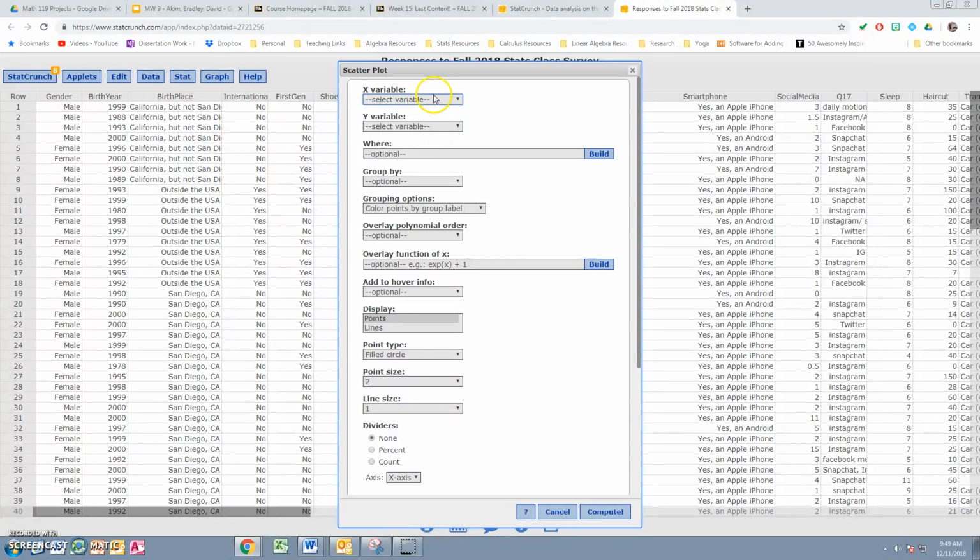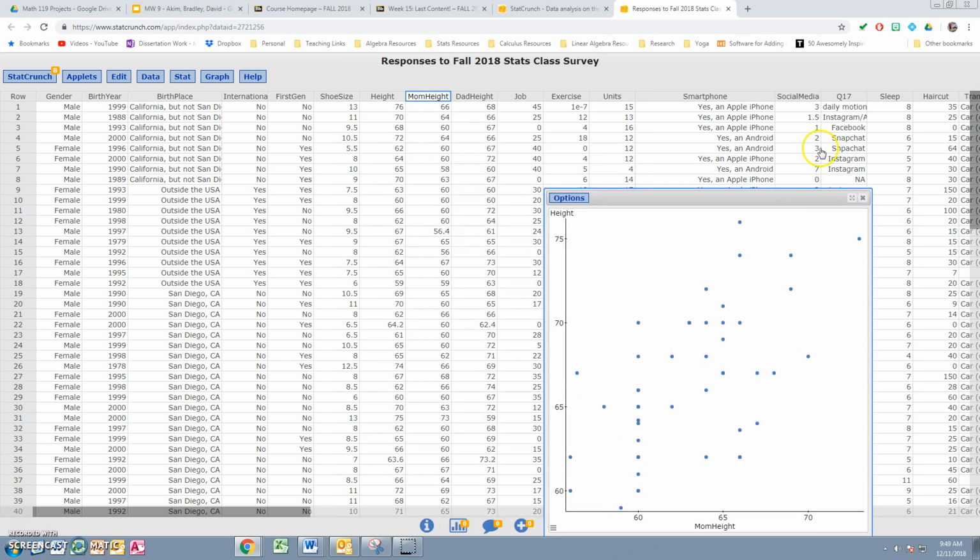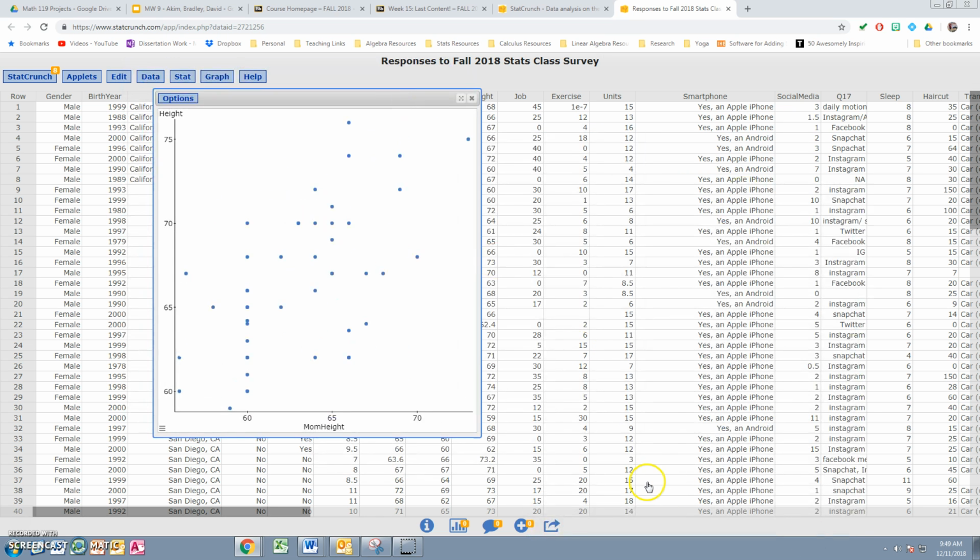So if you think of one of your variables as more of a response variable to the other, you do want to take that into account when you make your scatter plot. In the case that we had mom height versus height, it really made more sense that your mom's height might influence your height. So if you have a direction in mind, you should set up your scatter plot that way. There's no reason to do any grouping or coloring unless you are really overachieving here, but we just want to be able to compare 2 variables. So we're going to go ahead and compute this.